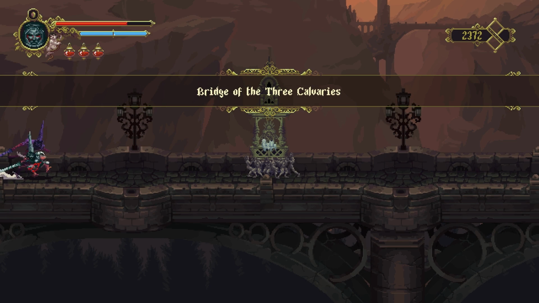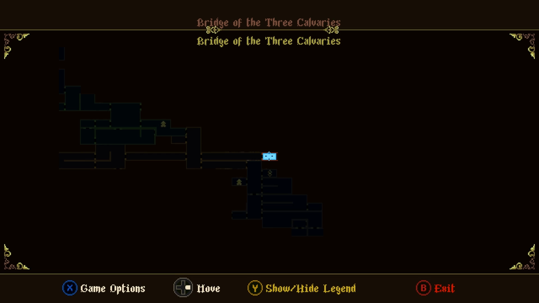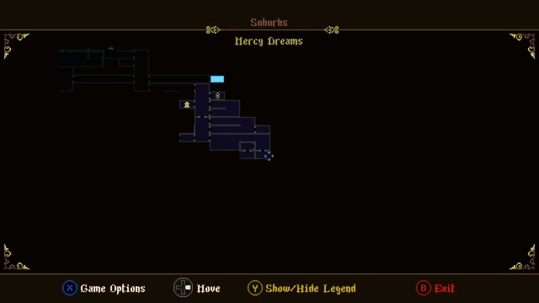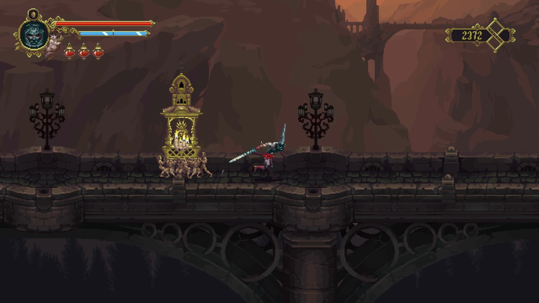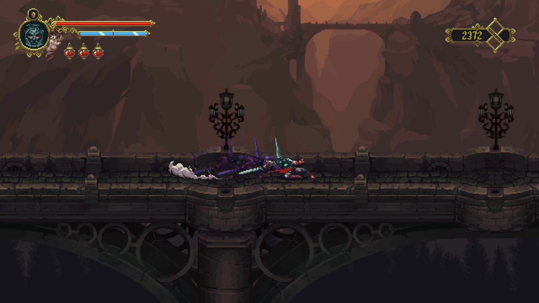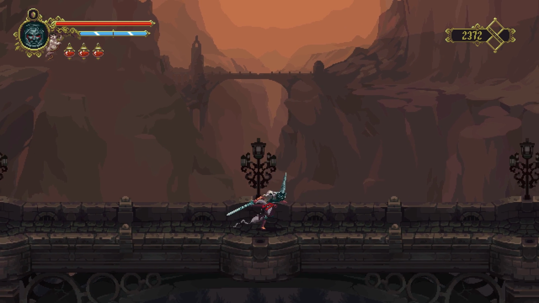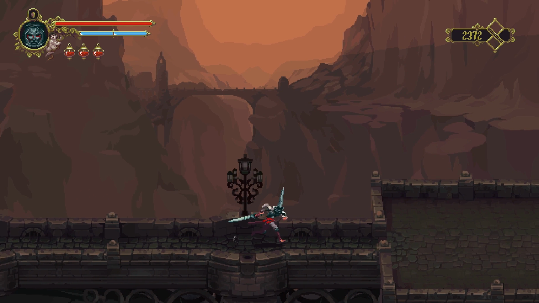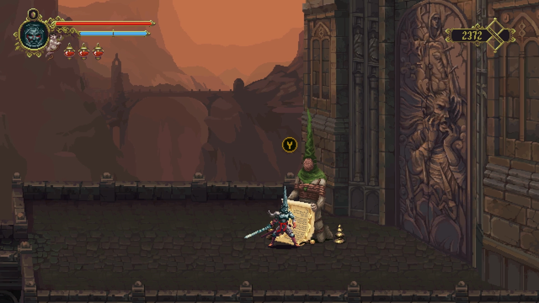Oh, beautiful. This is a whole new area then. I will happily take that. So I do want to further explore down here because that looks pretty important, but we're going to map this out as well. See where this leads. What new horrors we're going to run into. That's not a good sign.